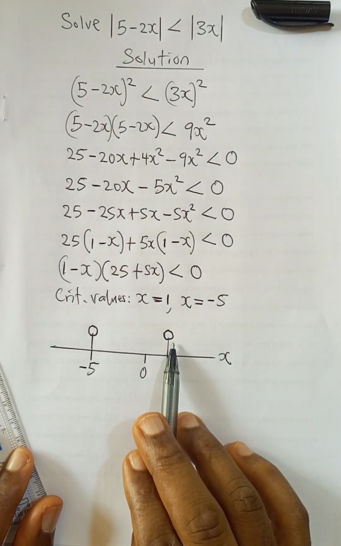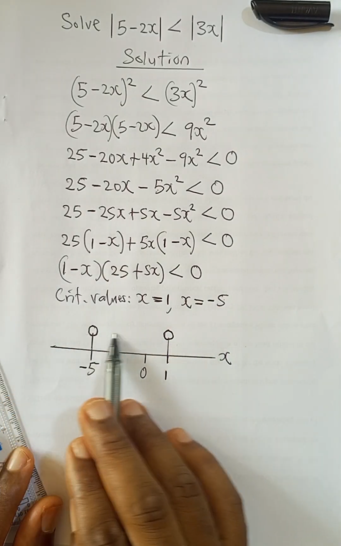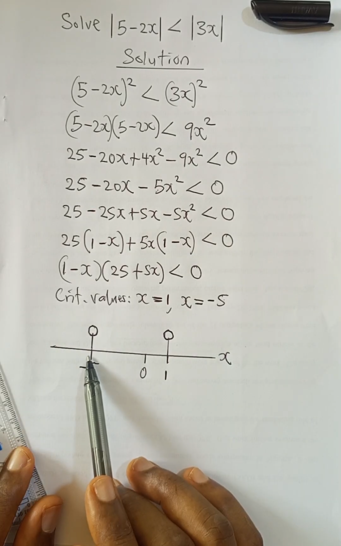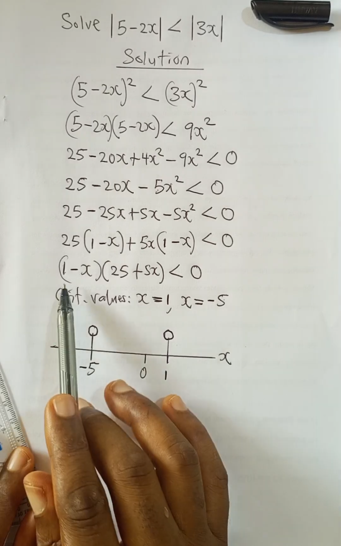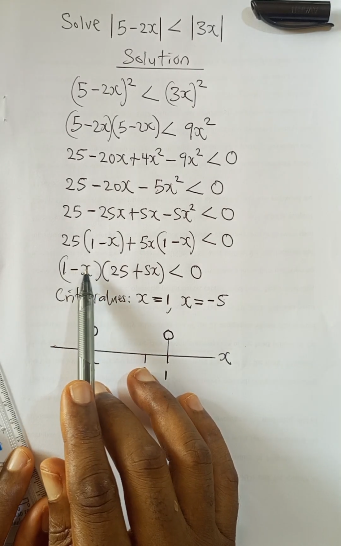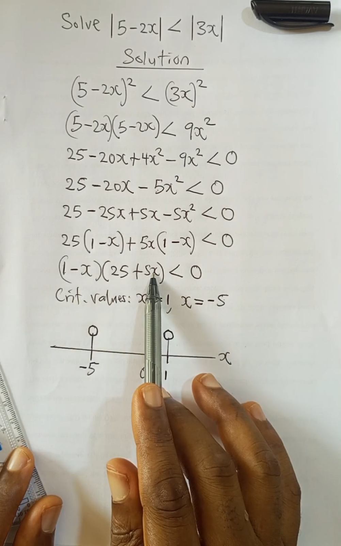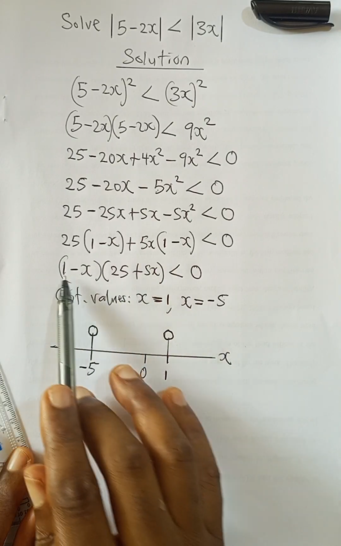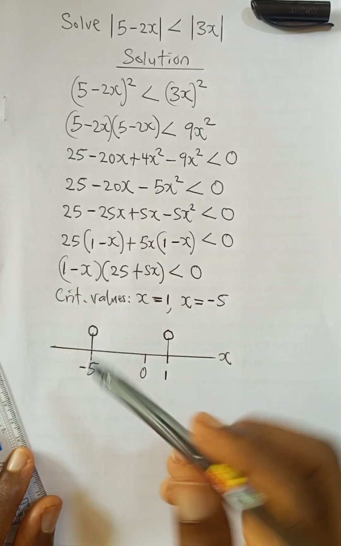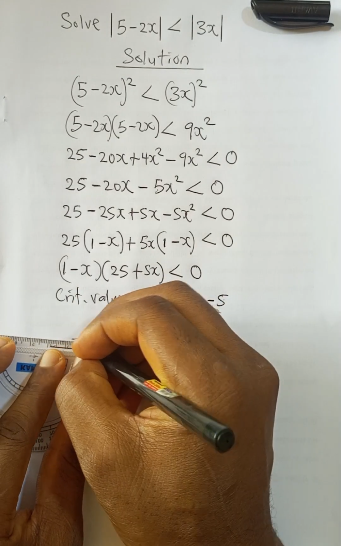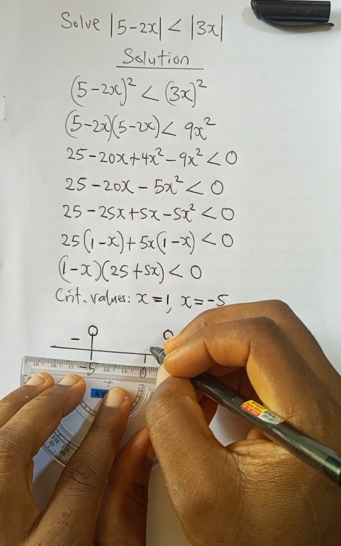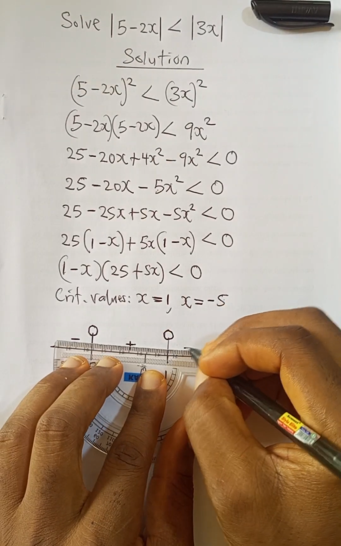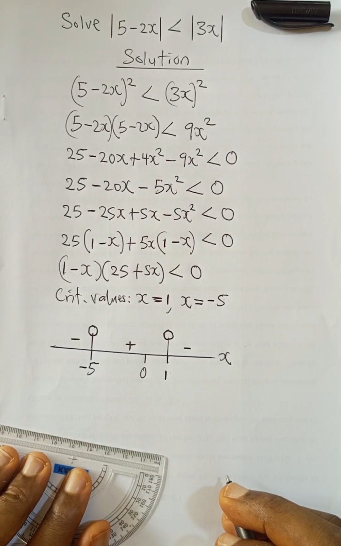Now the question is, is it going like this, or is it meeting at the center? Let's find out. You know what to do now. From negative infinity to before minus 5, let's say minus 6. Put minus 6 here. Minus times minus 6 is plus. If you put minus 6 here, you have minus 30. So the whole of this bracket will give you a negative value. The whole of this will give you a positive. Minus times plus is minus. So this is negative. If that place is negative, this region at the center will be what? Positive. You know that already. And here will be what? Negative, because the sign alternates.